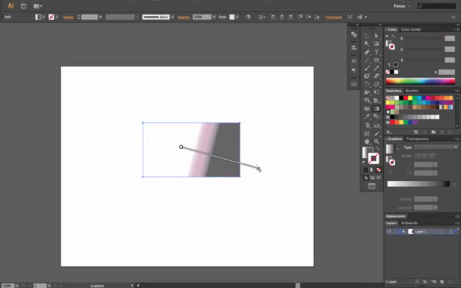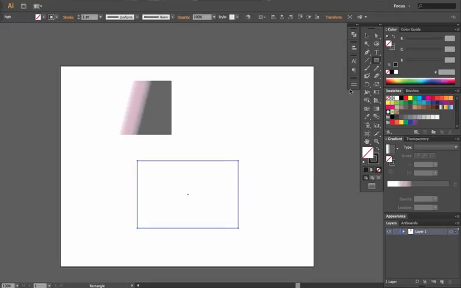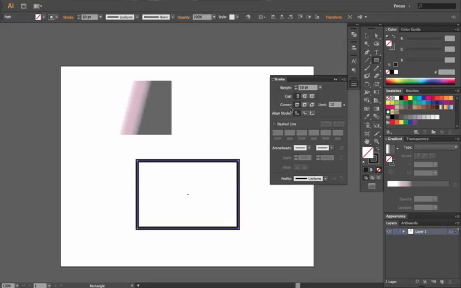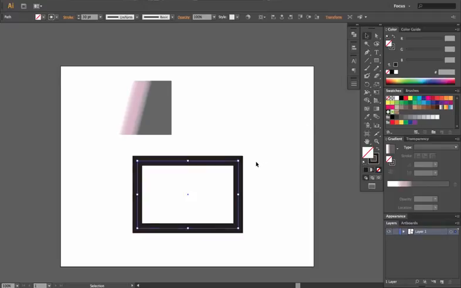Now that we have this out of the way, let's create another rectangle. But this time we're going to create a stroke on the rectangle, and let's make that stroke 10. Let's make it 30, just so we can see it. While we have this stroke out here, you'll notice that, again, in your gradients panel, there was a stroke option. And what you can do now, what you couldn't do in previous versions of Adobe Illustrator, is you can create a stroke that has a specific gradient.